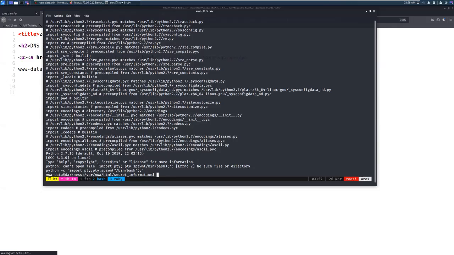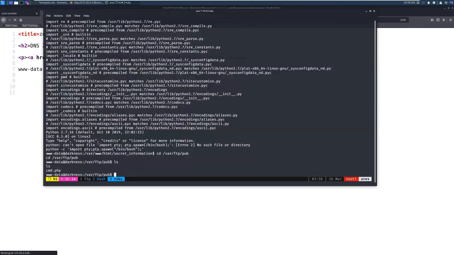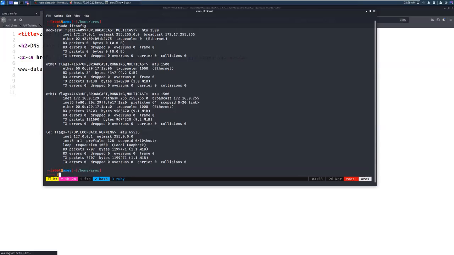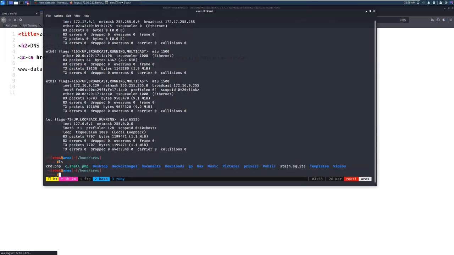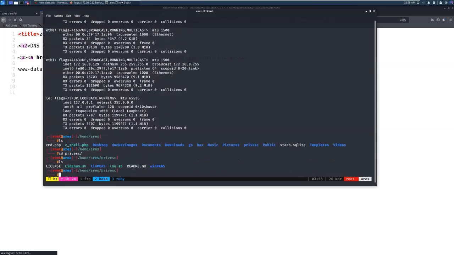So what I'm going to do is go back to our /var/ftp/pub. Okay, so there's our command. While I'm here, because I know I can upload more files, I'm going to upload different scripts to do a little post exploitation and have a look around to see what I can find on the machine as well. While I'm doing that and copying it over, does anyone have any questions they want me to go over while we're having a look?